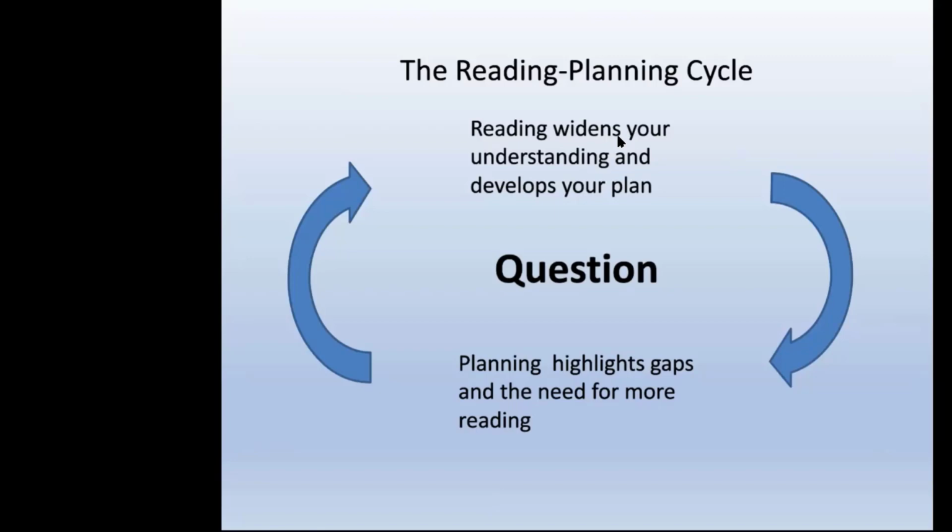But as your plan develops, again, you might have more. So all I'm saying is, it's not like you read and then you plan and then that's all over. To me, you're tweaking and making small adjustments to your plan as you read, and then one feeds the other. And you might find something new. You'll always be keeping an eye out to see if you can find the most appropriate journal articles, the most appropriate books. So you're always keeping that eye out, and you might find something else and you might read more. So it's not a linear process, it's a cycle you go round.